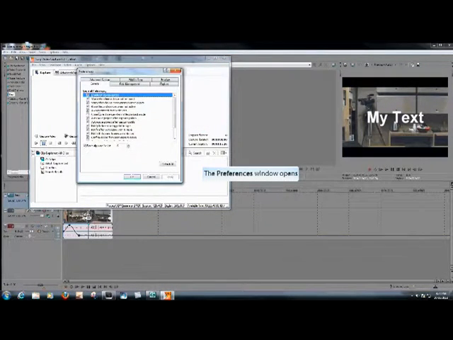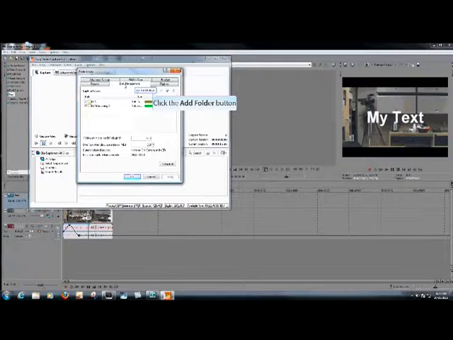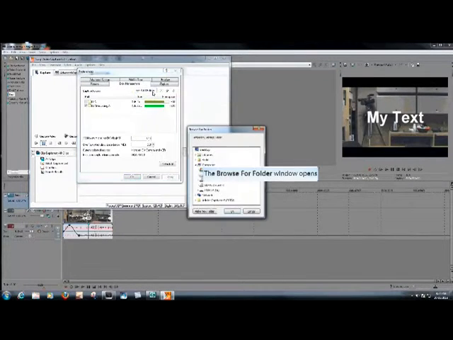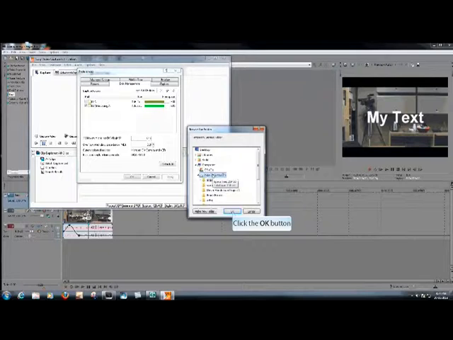Once the window appears, go ahead and select the Disk Management tab at the top of your screen. Once you select that, you are going to choose where your imported video files will be saved. So click on the Add folder and browse to the location. In this case, we are going to want to use the D drive, or else your project will not save.